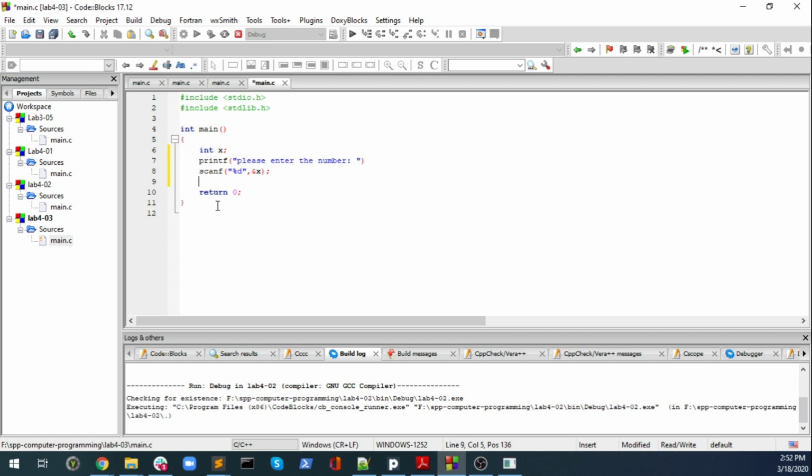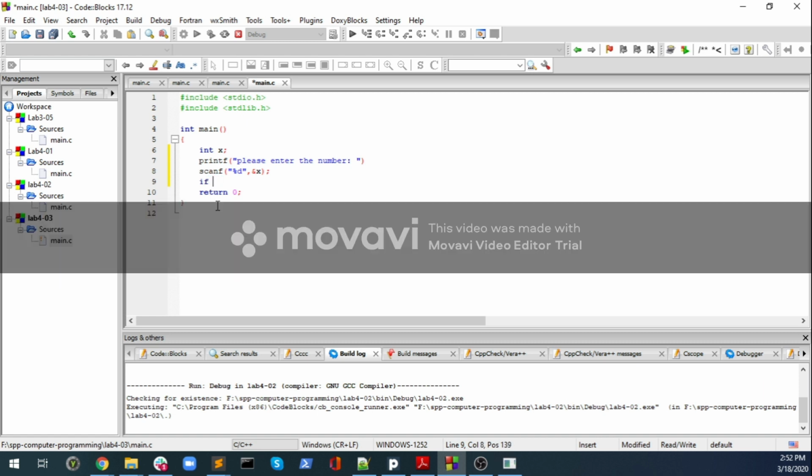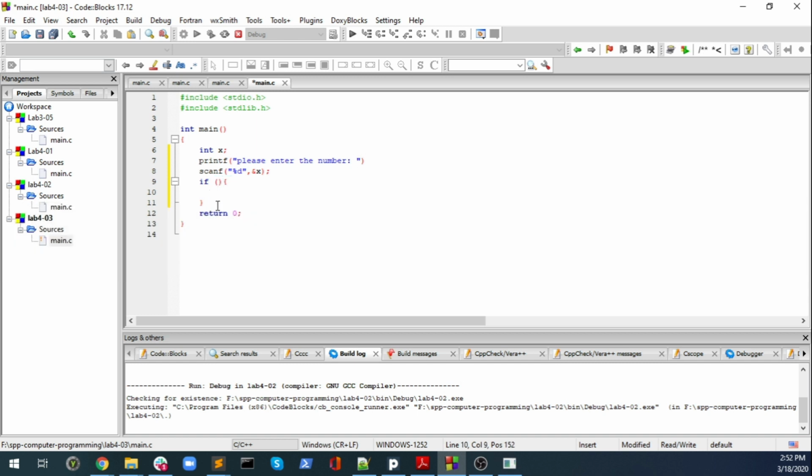Then we should have here an if statement. Here are a bunch of things that we do not write in if. First, we must write these brackets. Every if should have brackets and have a condition inside it. And if we are going to write lots of code, we should have curly brackets. Okay, so what is the condition we are trying to put here?